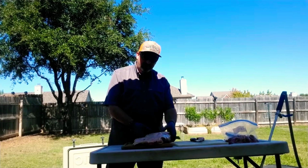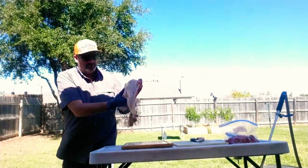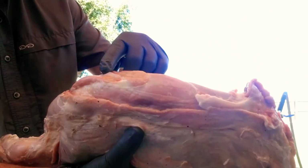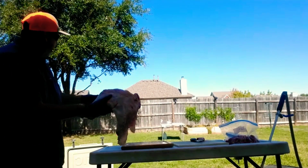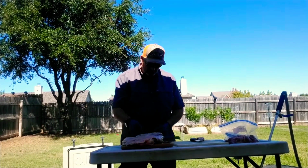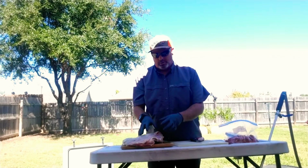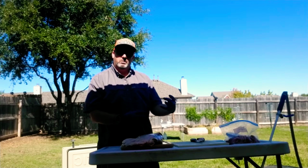What that does, if you can look, I don't know if you can bring that in a little closer to see how pink the meat has become. This is venison. This is a 4.5-year-old buck, mature buck for that area. I've got it sitting right back there. I don't know if you can see it on that table, bleaching out, doing a Euro mount for him as well. But the idea is to not have much water in it, and mainly just the ice. And it'll slowly draw that blood out.